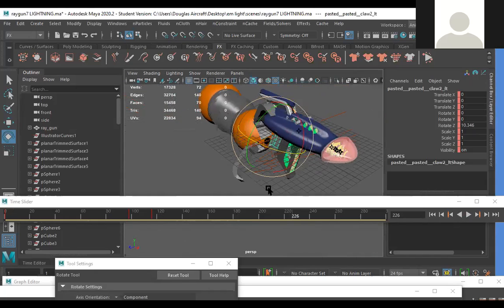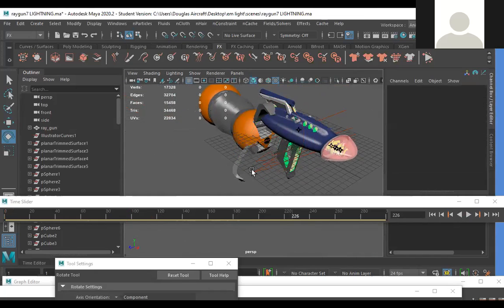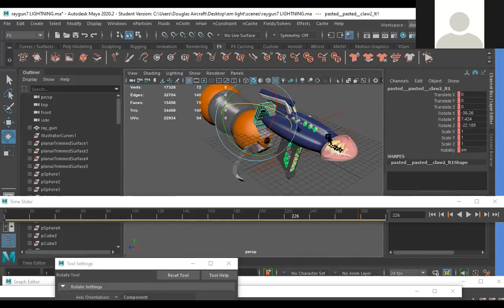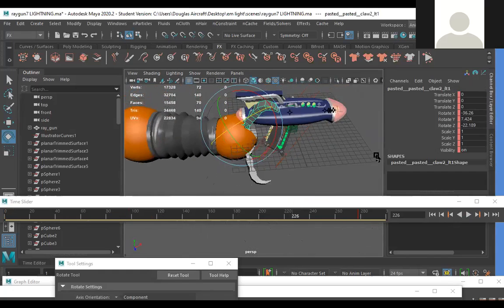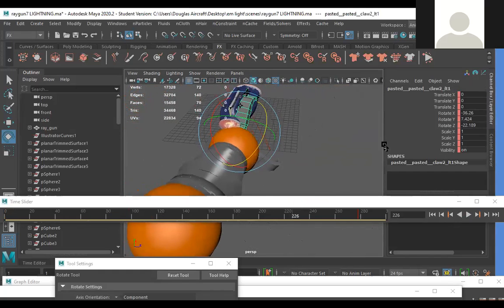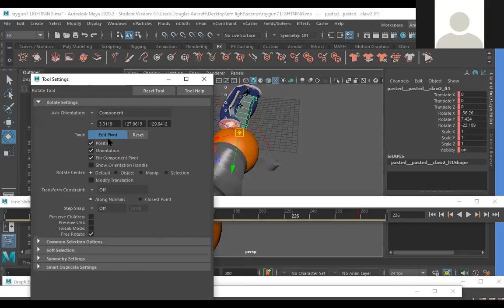And here, these other claws, I need them to rotate. And again, they're not rotating correctly. So it was that if you're in the rotate, you should be able to hit D, and then you should be able to rotate this. So let me just look at my settings in the tool settings. Edit pivot.